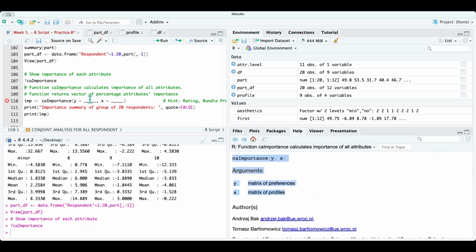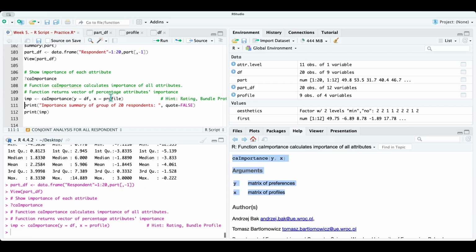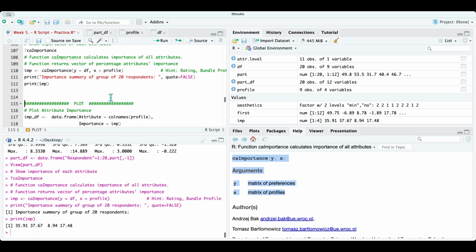And in particular, we need Y and X. So what should we specify for Y? Y is all the data from respondents. I mean, the rating data, which is TF. And we need the profile of all the attributes, which is the profile dataset, right? And let's run the code.